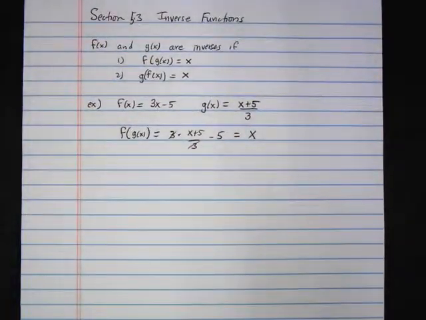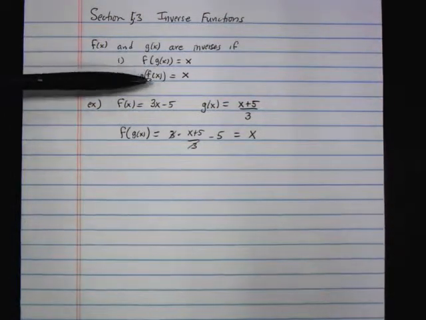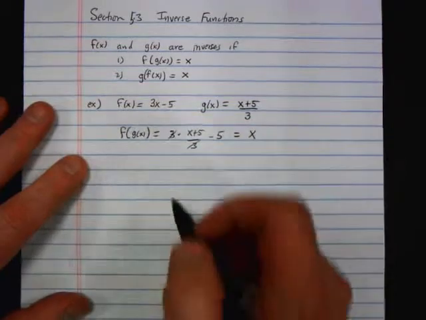So are they inverses? Maybe. Why do I say maybe? It's got to work the other way too. You've got to be able to switch the order. Sometimes when you do f composed with g and then g composed with f, you get different answers. In fact, most of the time you get different answers. It's pretty rare that you get the same answer.